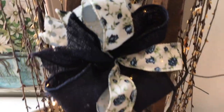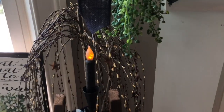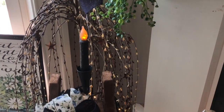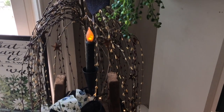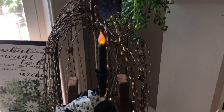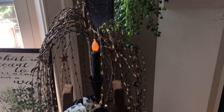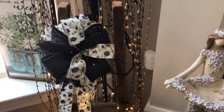And then there's that little funky bow I just made, snugged up in the corner with that big pipberry tree. Y'all always ask me about this pipberry tree. Stacy, my cousin, got that for me from her Christmas tree shops in her town. I have never seen one like it again. I've had that probably 3 or 4 years now. I cannot give you a link for that, and I can't give you a link for the Christmas tree shop anyway, because they no longer offer anything online.